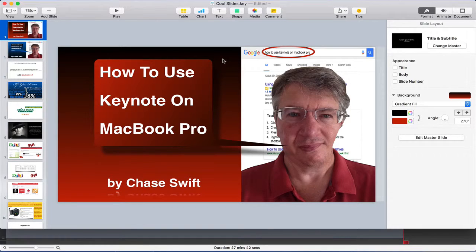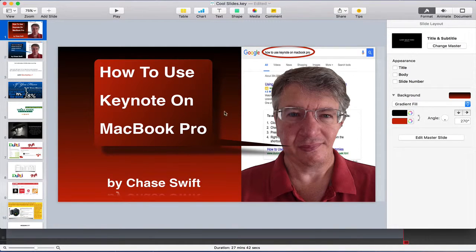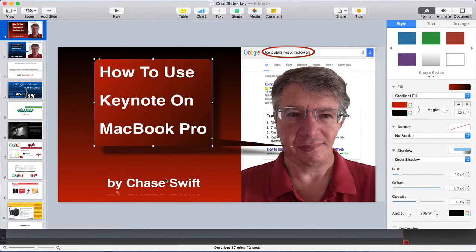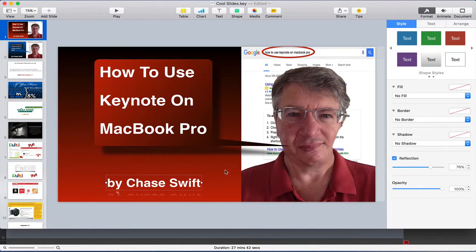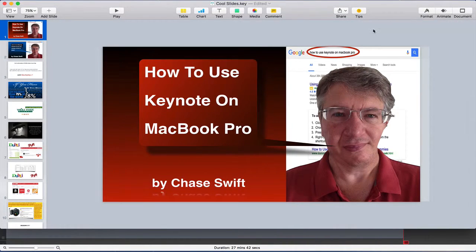And there are certain parts that you'll use for different sections on Keynote. But I've gone through a number of things. I've gone through masking out an image, pasting in a background, putting a gradient background, adding a text box, adding a speech bubble, adding some text with reflection. So that really covers, there is more to do, but that pretty well will take care of anything you might have to do with Keynote.